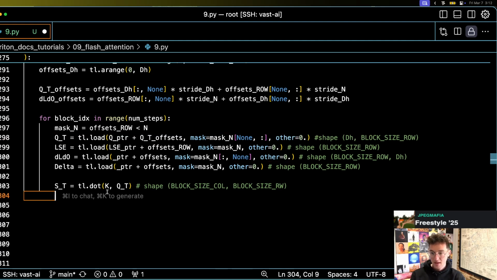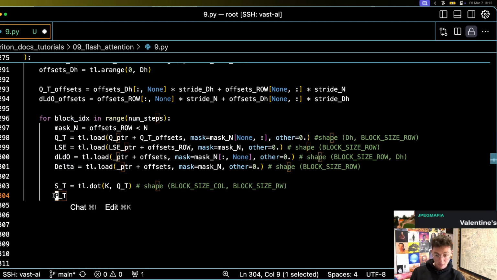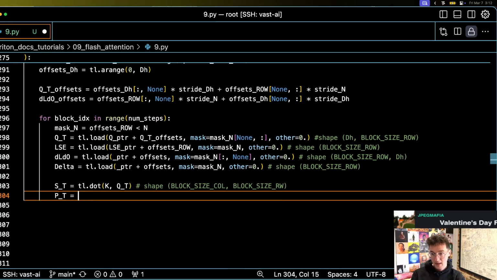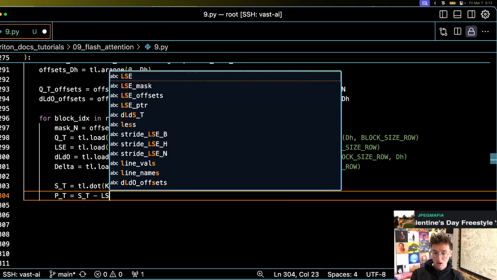Next thing is to get our P matrix, in this case P_T, or P transpose, which, remember, isn't the final probabilities output of the softmax. This is actually kind of a silly name for it. This is the numerator of the softmax equation. It's going to be equal to S transposed minus our log sum exp, right?